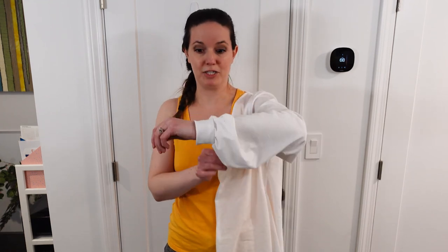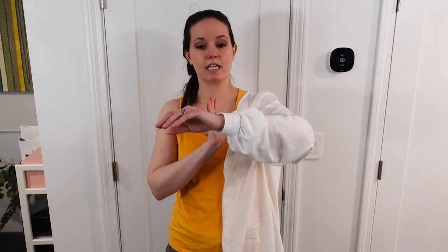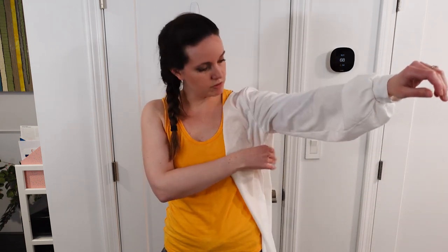I've completed my second muslin for this cardigan and I'm so much happier. The shoulder seam looks normal, I added extra ease, and the bishop sleeve is legit now — it's actually a bishop sleeve. The length is so much better. I fixed the arm side so there's plenty of space to wear a t-shirt underneath. The only thing I didn't redo is the collar since that worked fine last time. So now I'm heading into actually making the cardigan.